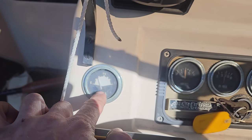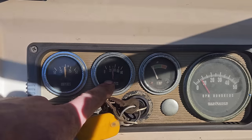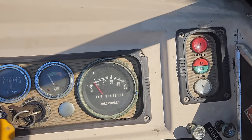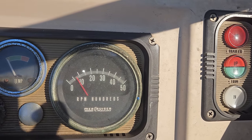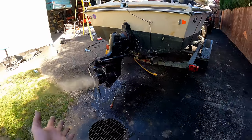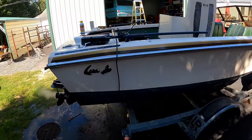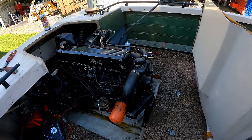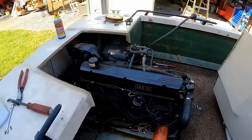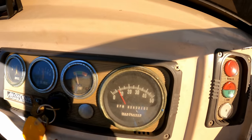Fuel gauge seems to work. That's where 5 gallons brought us. Discharging, good oil pressure, 30 PSI at idle. Temp, we'll see if that comes up. Tachometer is working. Look at that tach too, that thing is cool. You can see lots of nasty old rusty water coming out. And I cannot believe how quiet this engine is. Like, I'm used to a V8. It almost sounds like there's mufflers. The engine's a little bit noisy. It sounds like maybe the water pump or alternator bearings make a little bit of noise. Or maybe the gimbal bearing. See that water temp has come up into the green.